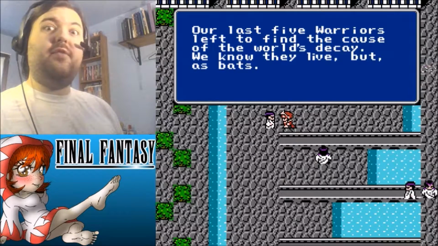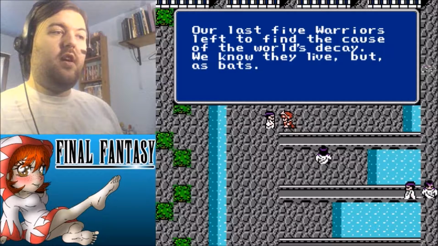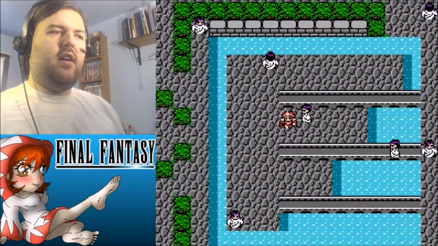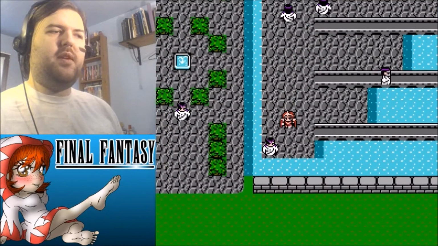We know they live, but as bats. Yeah, those bats in the Chaos Shrine, the 1st floor, that was the Sky Warriors, all transformed into bats. It's never said who turned them into bats, or how. But, yeah, now that we know Lefanish, I think we can talk to them, or we might have to light all 4 crystals for them to regain their speech.